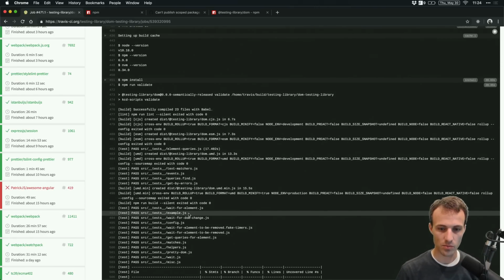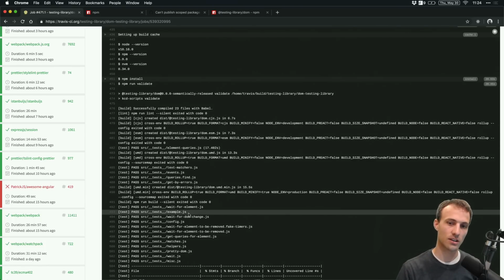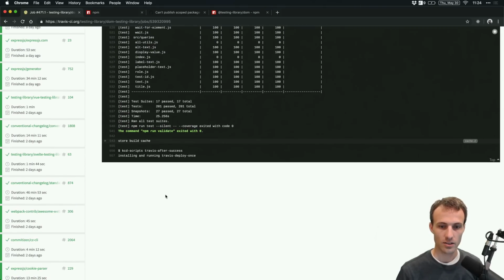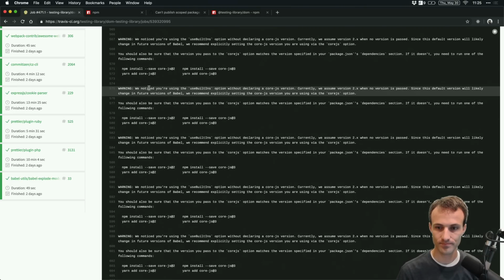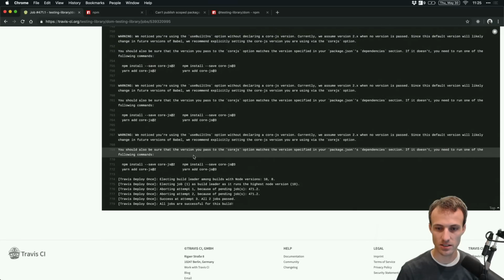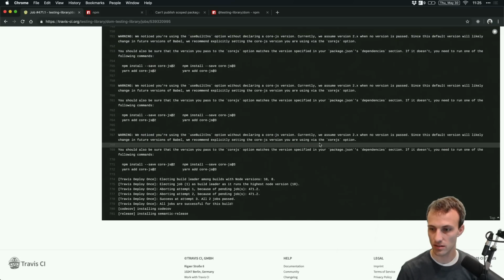Yes, I am going to be publishing a new major version, not a minor version. That way people who are using the existing current version, it still works. There's nothing wrong with it. But if somebody installs a new one, so they come in and they start it, they're like, okay, I'm going to get DOM testing library in here. They'll get the deprecation message at that time, and they'll be like, oh, okay, I guess I just need to use the other package. So here we go. Yeah, see, this is what I'm talking about. Like, what? Like, nobody reads these messages. I don't even know what this means.